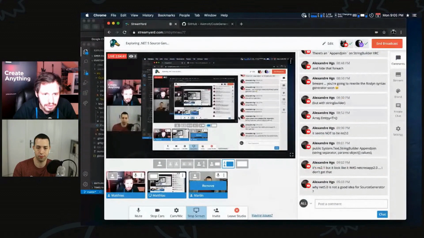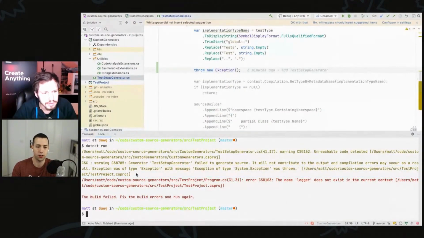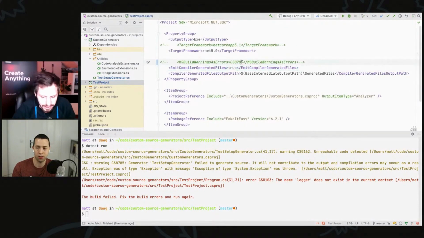What I said was that you throw exceptions and basically it just logs a warning, and then the rest of the code won't compile. So you're basically lost in a sea of error messages because half of your code doesn't compile. You may miss this one warning that there is a generator failure.